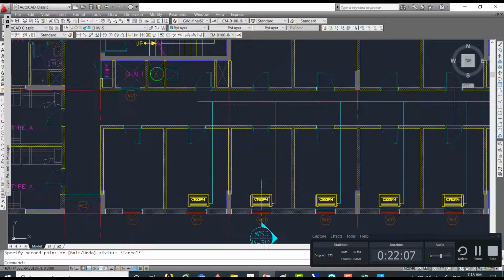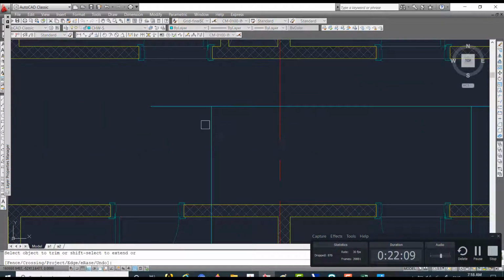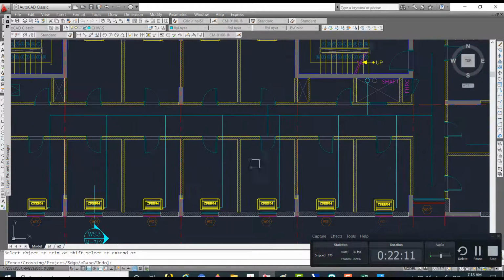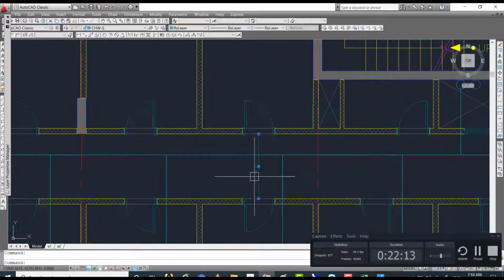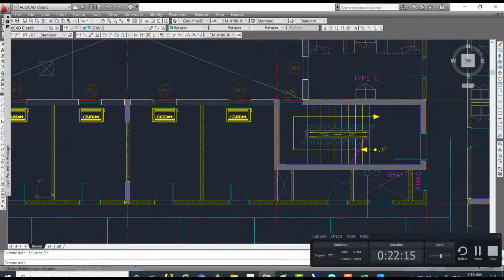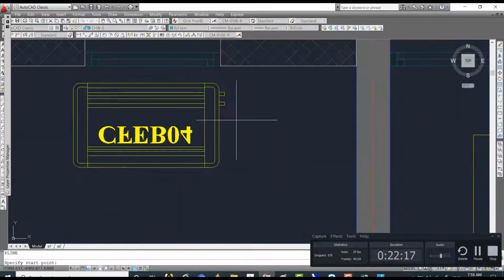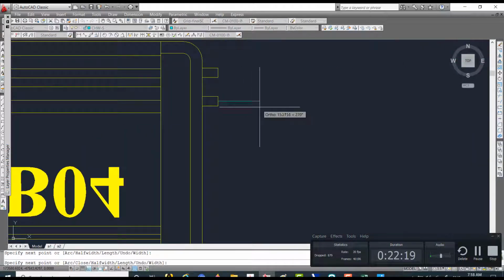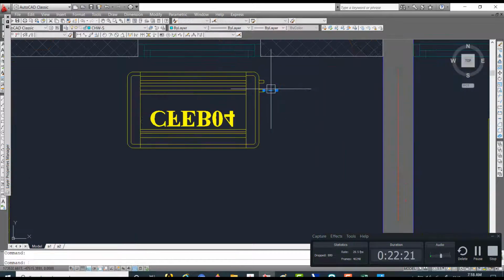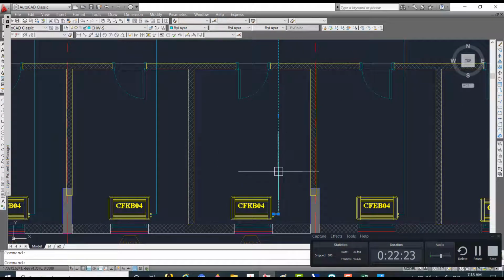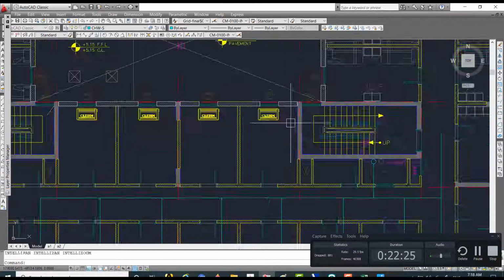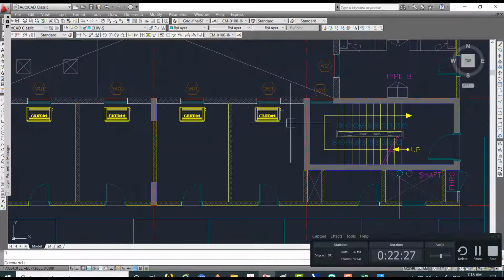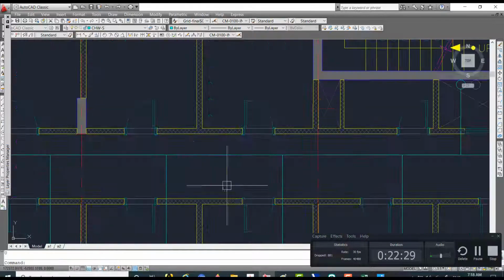I hope sana may makuha kayo para mapabilis din yung skills niyo when you do drafting ng design niyo. So I'm gonna copy it also here. Pwede naman natin mirror since we have this one. Kasi lang tanggalan natin pala yung reference line.